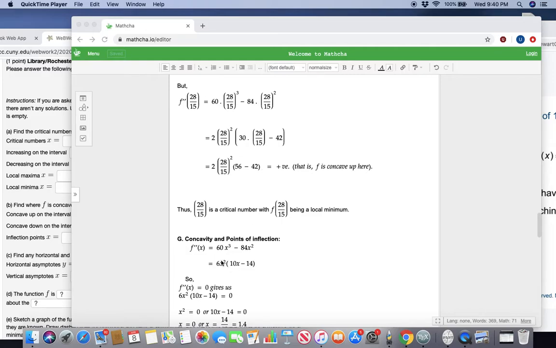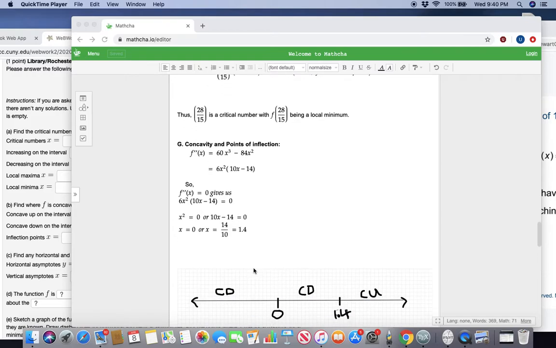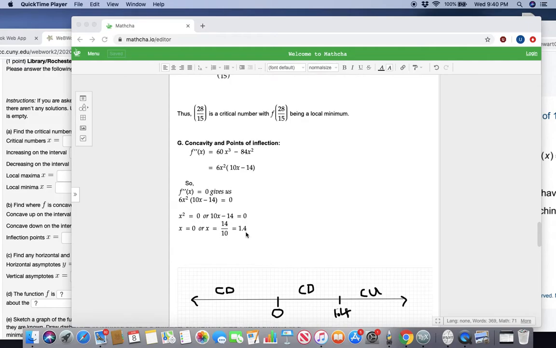Correct. So now you factor out 6 something. Let's see, 6 comes out, x squared comes out, you factor it, right? Now set it equal to 0. Why? You want to find the cut points all the time. So you are setting it equal to 0. 6x squared is common, which gives me x equals 0. The other factor is 10x minus 14, which gives me x equals 14 over 10 or 1.4.